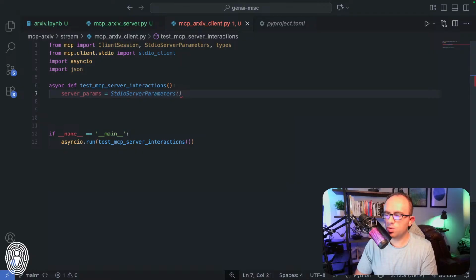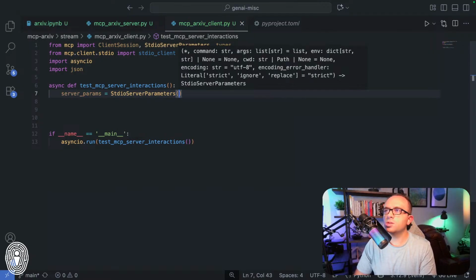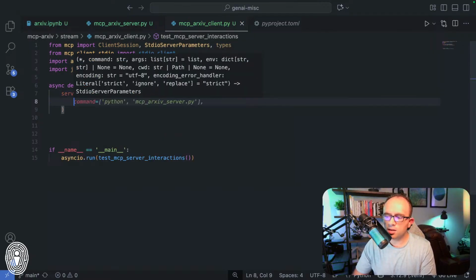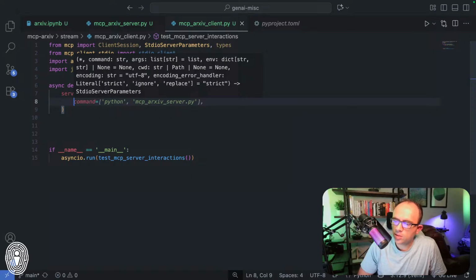Server params equals StdioServerParameters. Now this is gonna start to get a little bit messy. For me personally, in order to invoke Python correctly, I had to put the full darned file path for actually running Python.